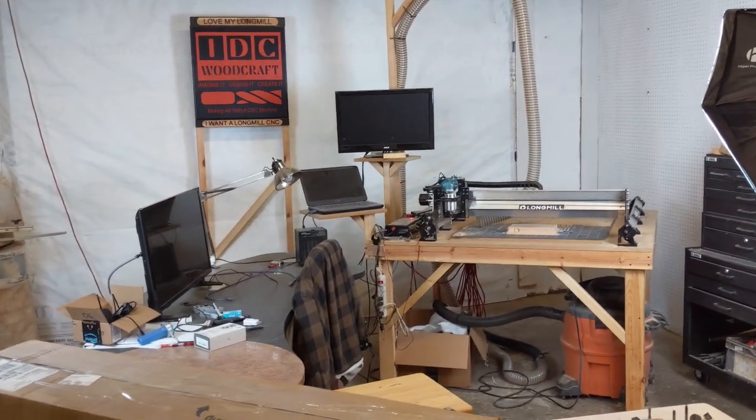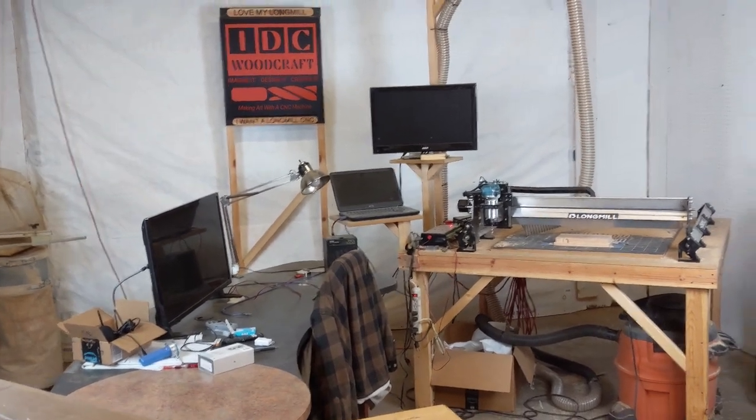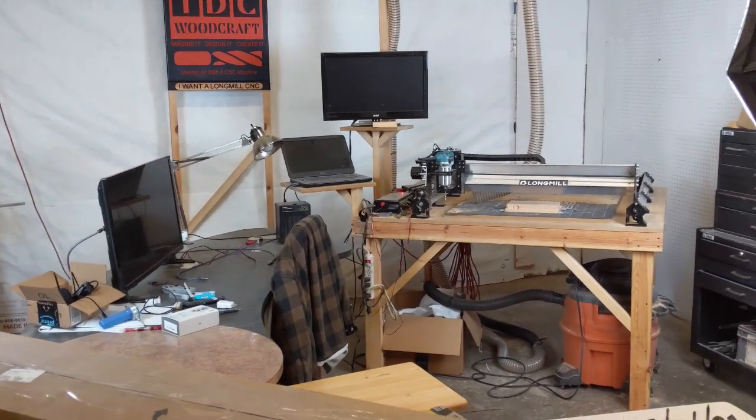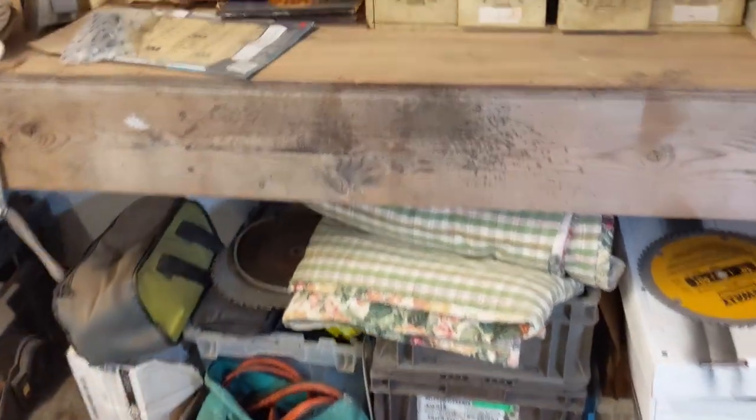The next thing is my shop is going to go through an overhaul. I want to show you the shop and then talk about what I'm doing. Right there is the central core of my shop. We've got the LongMill CNC router where I teach you a lot of stuff, and then the desk where I do editing. It looks downright messy and disorganized — and it is, and it's driving me nuts. I want this to be a much more refined, shoppy type of look. You know how us shop people are pack rats — I got totes of pack rat stuff, chains, and whatever. It's all going to garbage. I don't need it for my business. I'm cleaning the house.